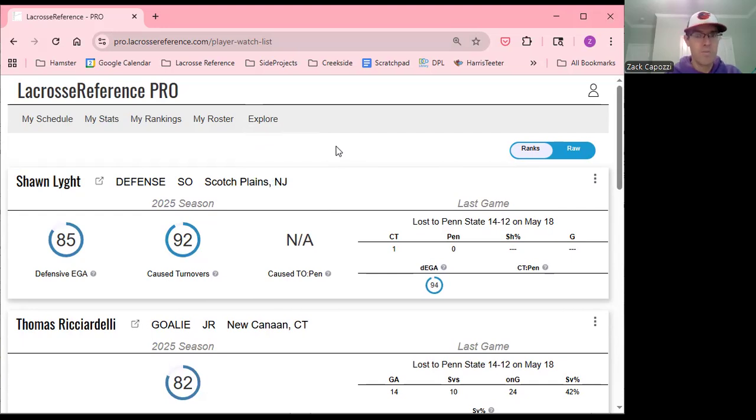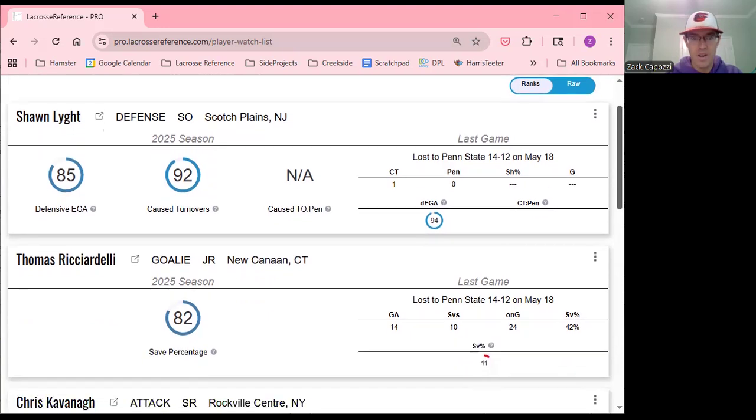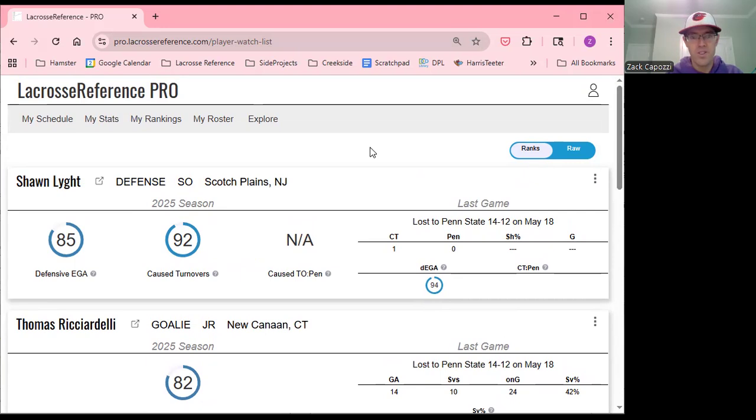Curious to see how different people use it. I've heard some are following all the players from their high school or club team. Some folks are using it just to stack up their player against others in similar roles on different teams. So it's kind of a cool feature to see how people use it. And if you have any thoughts or questions about it, just let me know.